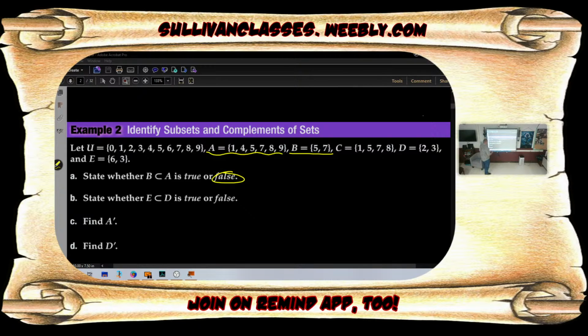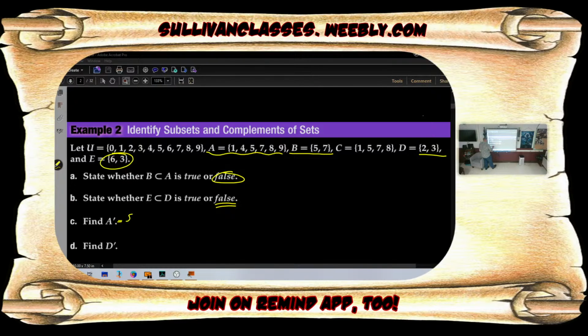This is great. Okay, what does this say? Oh, not complement, contains, right? E contains D. So does E have all of that? No. The complement of A. So everything that's not in A.